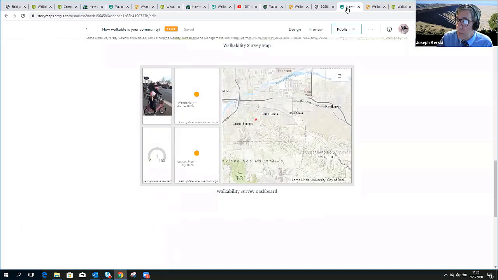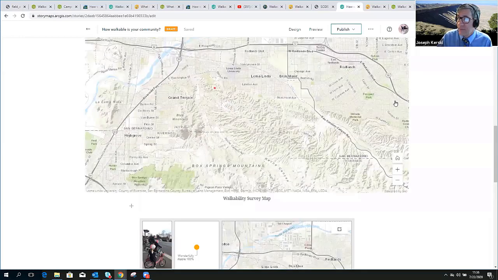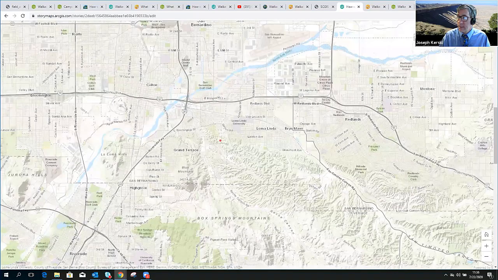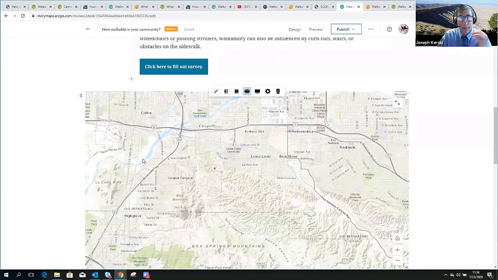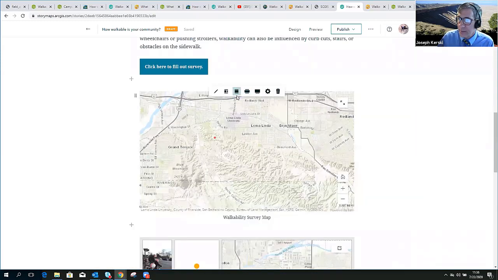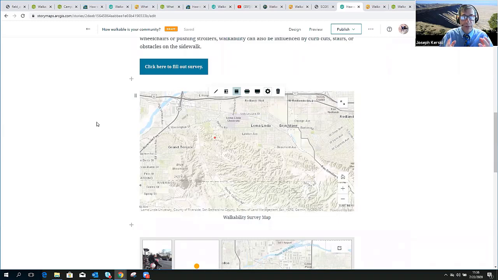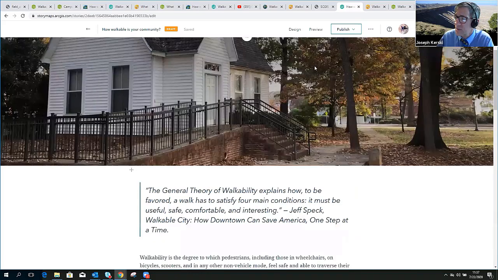Yeah, so same with the map. I've got this expand, and now I've got interactivity, depending on what things you put in there. Obviously, this is pretty simple, base map and my one survey point, but still, really wonderful to see. And maybe I don't want it that big. I can use some of these configuration tools. I can put some alt text in there for other viewers to look at this page, so they'll be able to navigate it, and so on. But oh, my gosh, this is just fabulous.